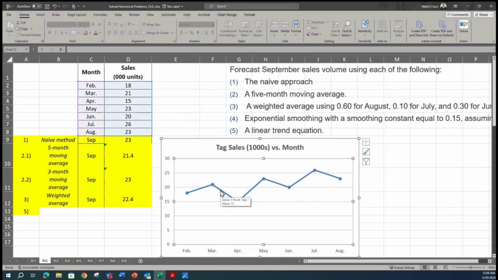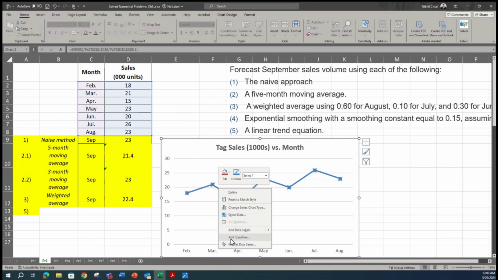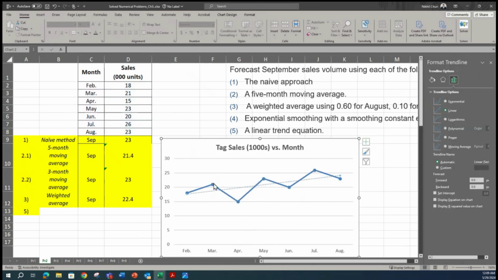So for that, I'm going to left click, right click on the line somewhere, while this whole line is selected, and I'm going to say add. You see this window pops up. I'm going to say add a trend line. And as soon as I do that, you can see a line is added. So all the statistical functions are embedded and programmed within Microsoft Excel, and it will do the curve fitting, line fitting, and this is the line. It will give you a best fit line.